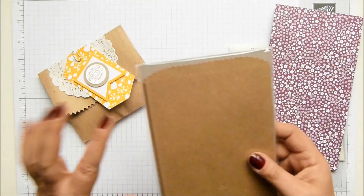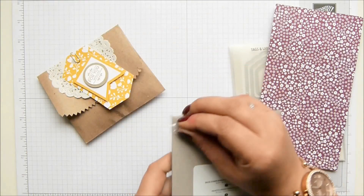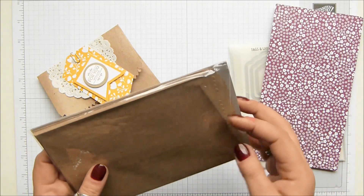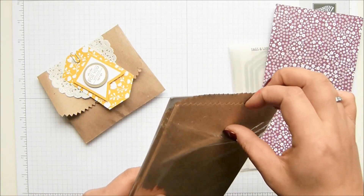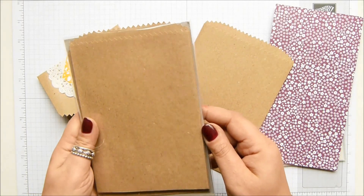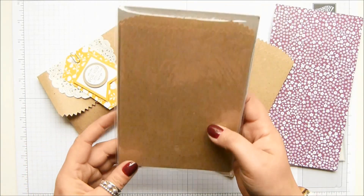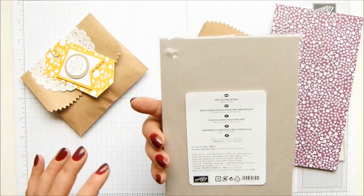So what I've got here inside are some gorgeous chocolates. I'm going to open up this pack because this is brand new. I donated all of my part packs of ribbons, buttons, inks, all sorts — everything that had been part used — to my youngest two boys' school. I had two massive boxes of stuff, part packs of paper and things like that, and I wasn't very sensible and donated those forgetting that I needed them.